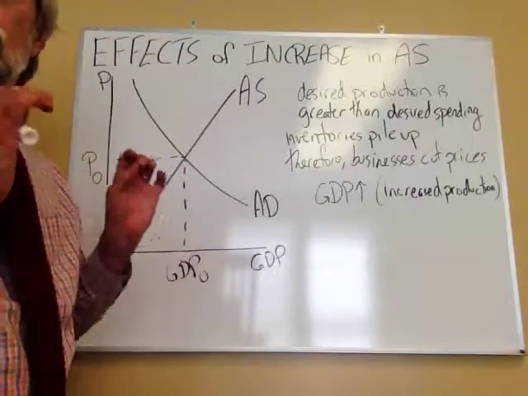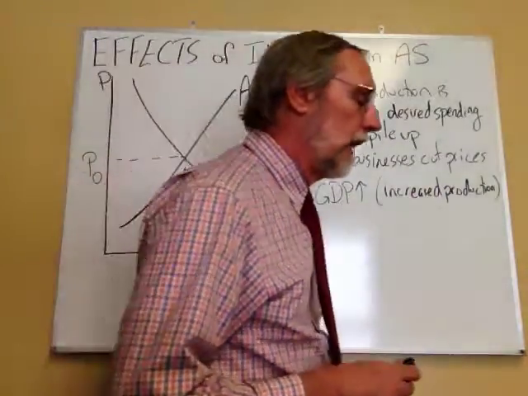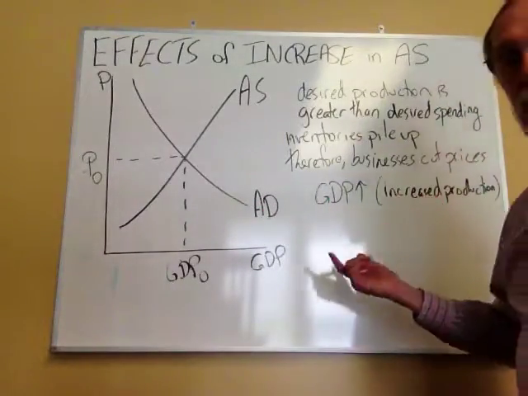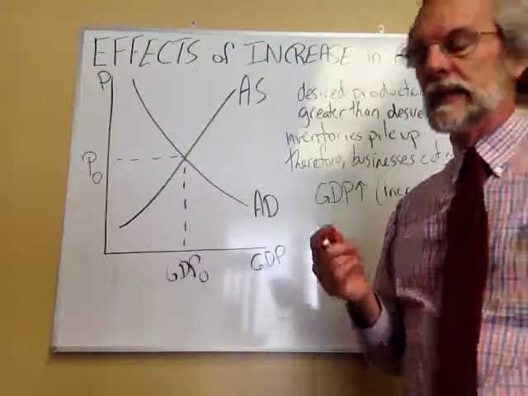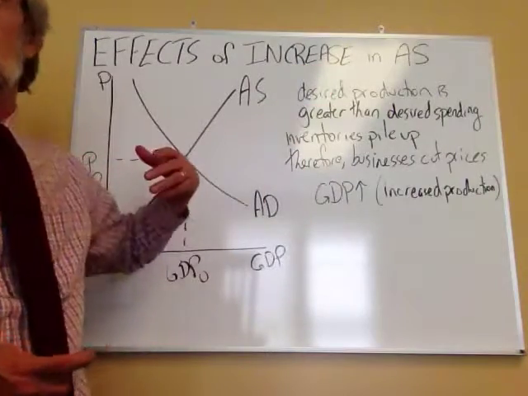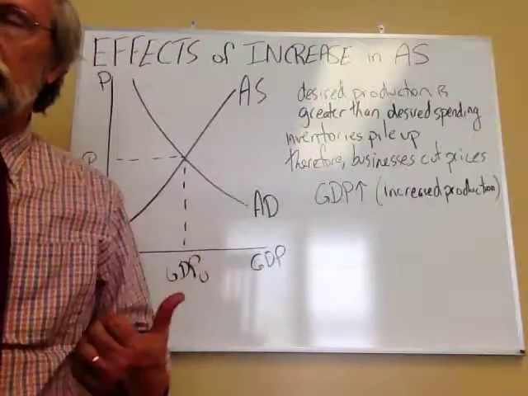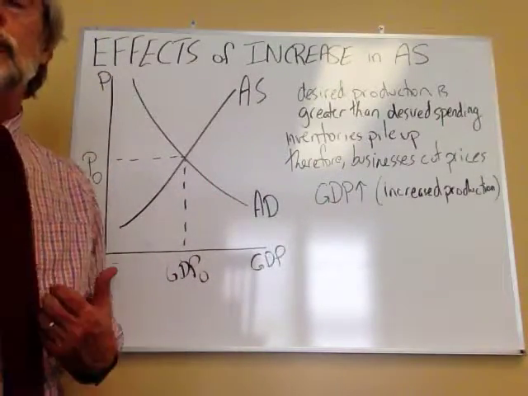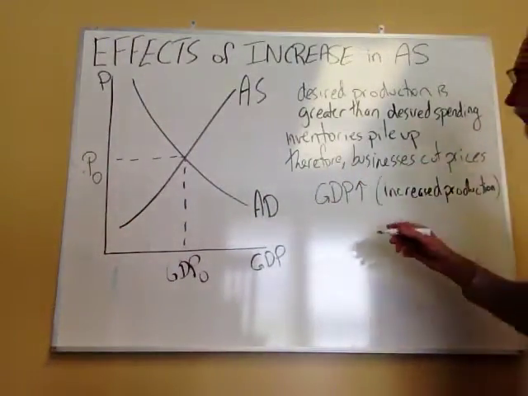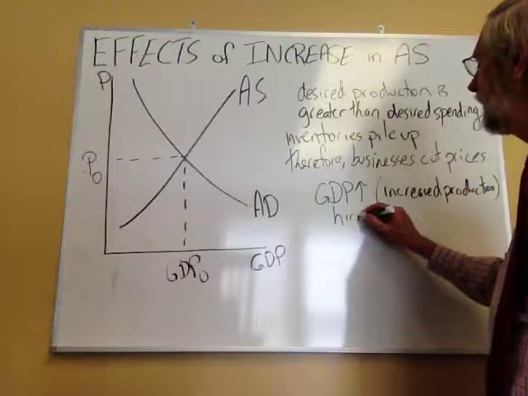Because remember, we're not talking about one particular business or one particular industry, we're talking about the whole economy. So if there's been some technology, robots, say, that make it easier to produce, we still have to ask, who's making the robots? Somebody's making that technology. Maybe they are not welding cars on an assembly line, but somebody's making the robots, and somebody's designing the robots, and somebody's programming the robots that do the welding on the assembly line. So there's going to be an increase in production, but the increase in production is accompanied by hiring additional workers.